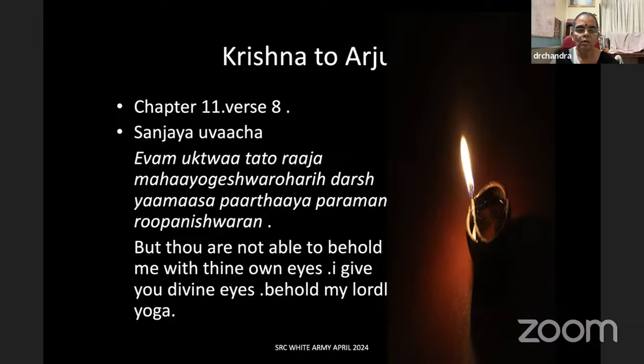Behold my Lord. And so he will say that with the divine eyes you can see me. That is the higher order perception, seeing the world in Krishna's mouth and seeing the divine form of God. It is not possible because of the limitations of our lower perceptual set. That is bottom-up processing. Top-down processing needs extra-striate connections and beyond-brain connections. Those things are not there in the usual mode.